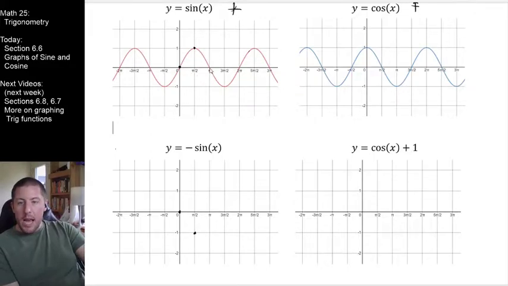When we got to pi, we got an output of 0. To negate 0 still gives me 0. When we get to 3 pi halves, my output was negative 1. I'm going to negate negative 1 to get positive 1. 2 pi gave me an output of 0, negated is 0. 5 pi halves gave me an output of 1. I'm going to negate it to get negative 1, right? I think we can see the pattern that's happening. Before, we plugged in negative pi halves and got out negative 1. I'm going to negate the output and get a positive 1, stuff like that. So it seems like it's the same shape, but it just sort of vertically flipped us, right?